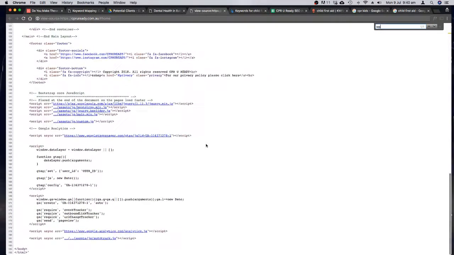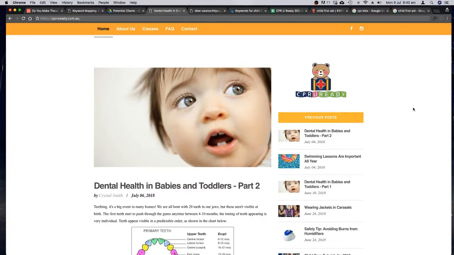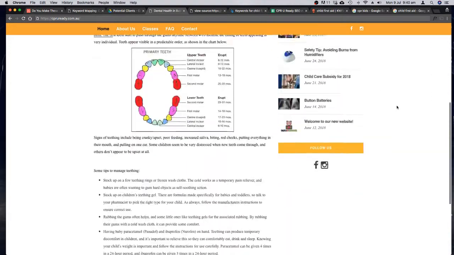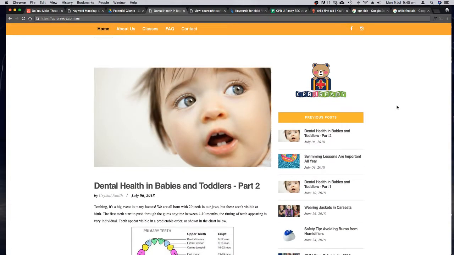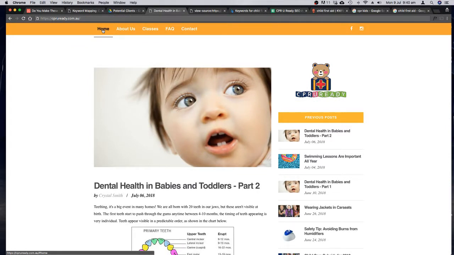It's Bootstrap Pro. Okay, cool. All right. So what's happened here is when I look into your website, the first error I've got, it looks like a blog, and see this is the cpruready.com.au.